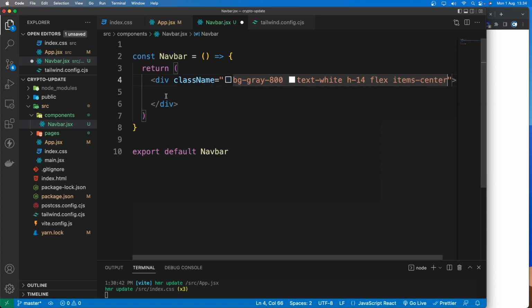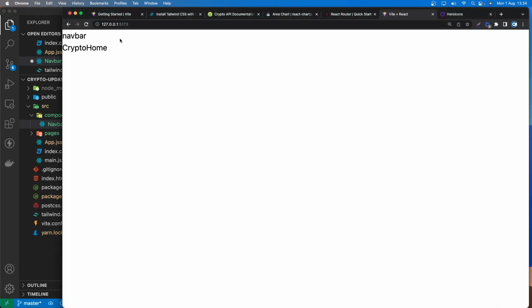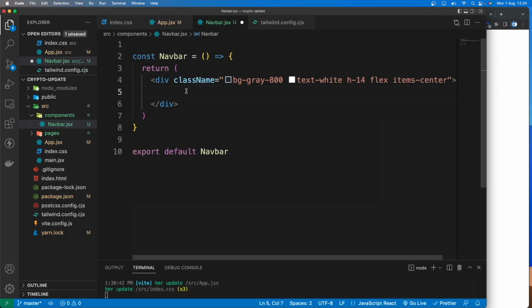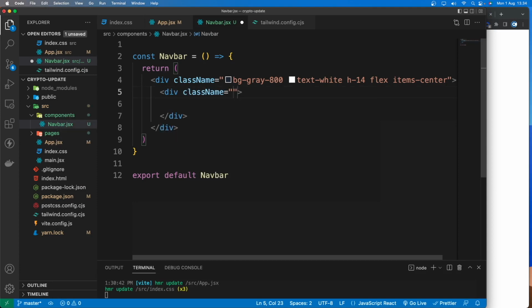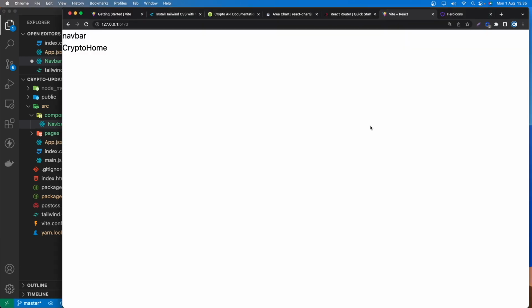Okay, so inside this div here I have another div that will wrap the content. It's like a container, right? It comes from here and then here. So let's put the div, and I'm going to add a className. Instead of putting the class name here, I'm going to create a kind of variable, so we can use the class name maybe in the navbar and also in the home section here.